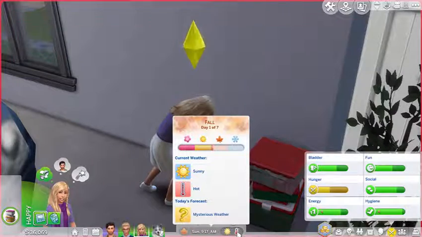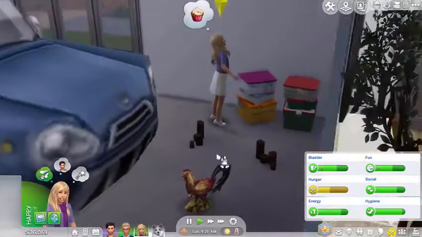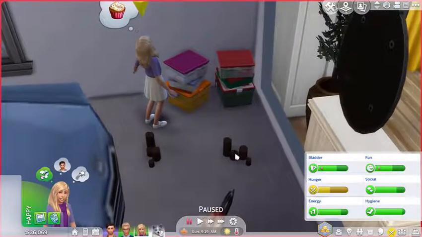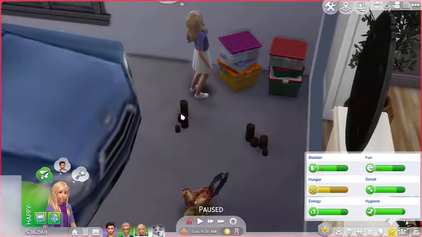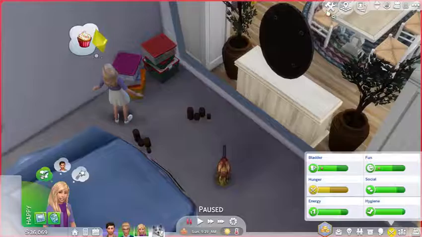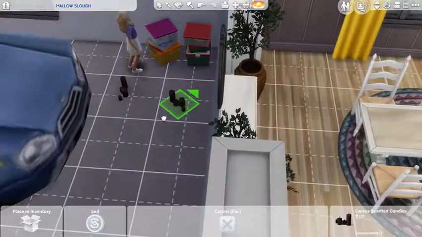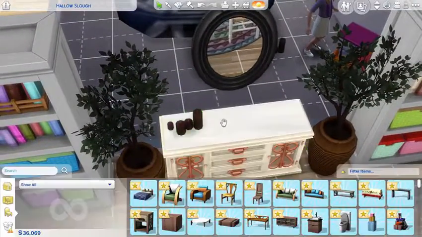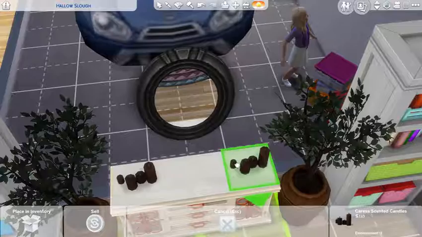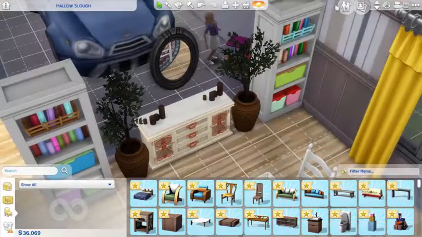Oh, the heat is getting more hot and it's sunny now, so it's hot today. Oh, let's see what she found. This is interesting. Found a chicken. Okay. And a bunch of candles. Alright, I can work with that. We're gonna put that there. We're gonna take these candles. Scented candles. What does that mean? That's super interesting. Okay, we're gonna keep those right there.